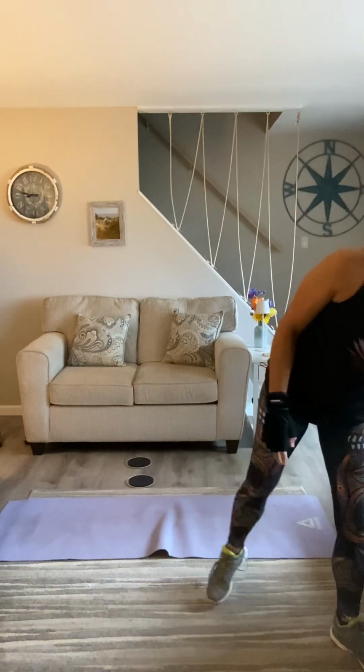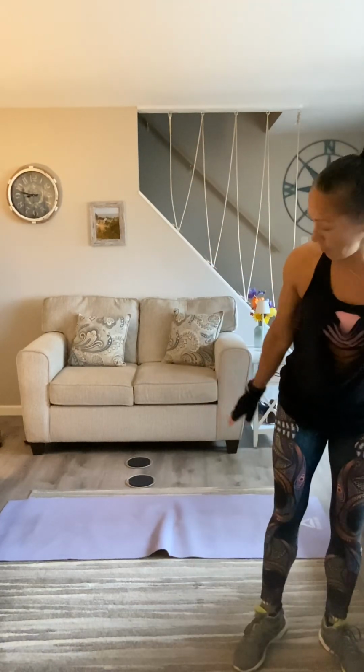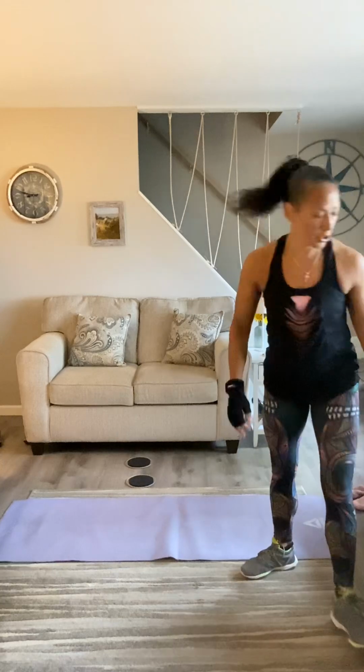One of them is going to be a squat thrust, I'll just tell you that. And all we're gonna do, instead of doing a regular jack, we're gonna do a twisted crisscross jack instead of that. Then jump it in and up, okay? So that's the only thing that's different. I'll try to show you that view. All right, so here we go.